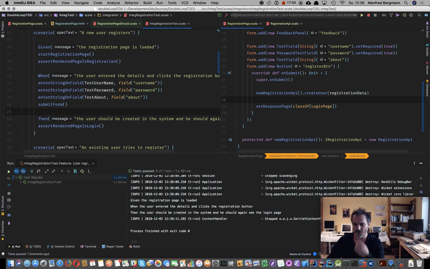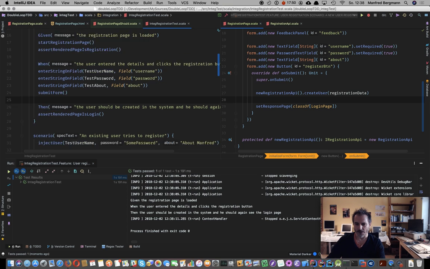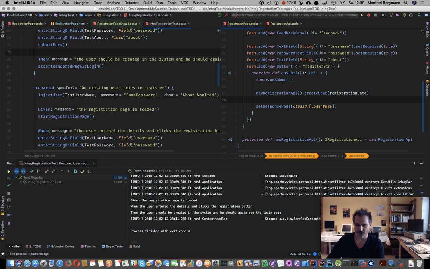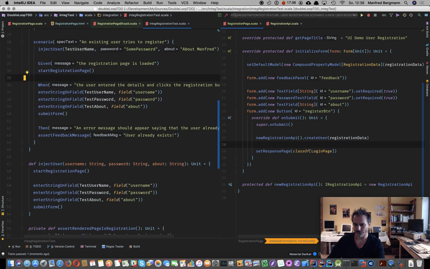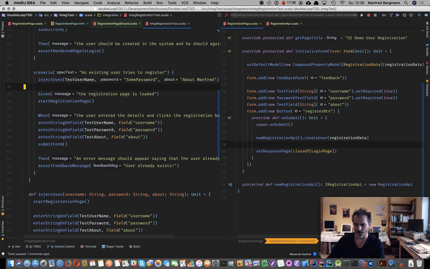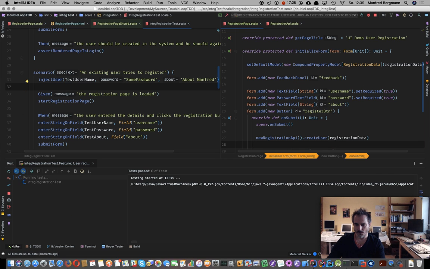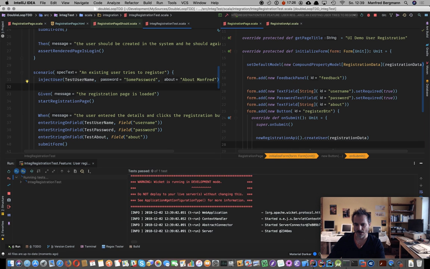So we can actually move on to the second scenario where we inject a user and then want to see errors on the page.